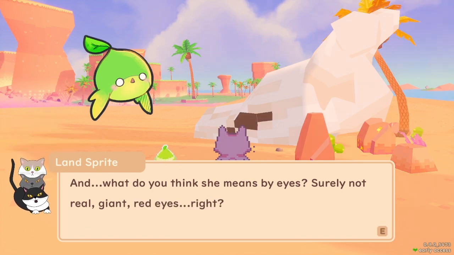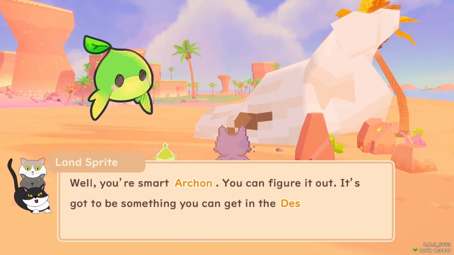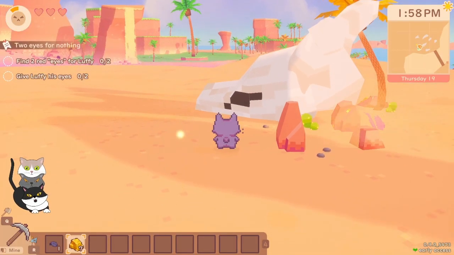What do you think she means by eyes? Surely not real giant red eyes, right? Well, you're smart, Archon. You can figure it out. Gotta be something you can get in the desert canyon. Sorry, I can't be of more help. Good luck.